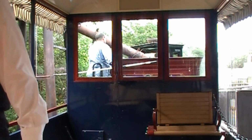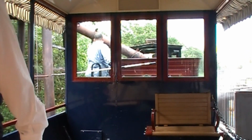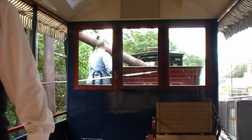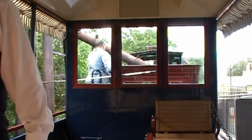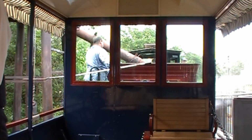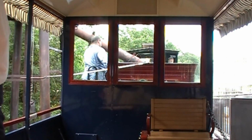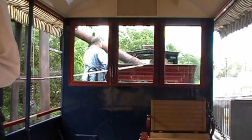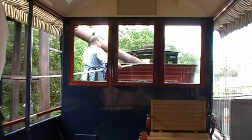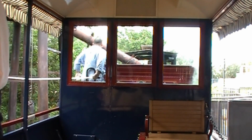Oh good, we're filling up our tank there. I was sitting there like, what's going on? This is the only place here, this water tower, where we have the water for our tender. Now we could just put a hose in there and fill it up, that's fine, but this water is specially treated. It has chemicals in it that keep the tender from rusting, and it adds a green coloring into the water that keeps people from drinking the water. Believe it or not, even though it's in there, people will try to drink the water.